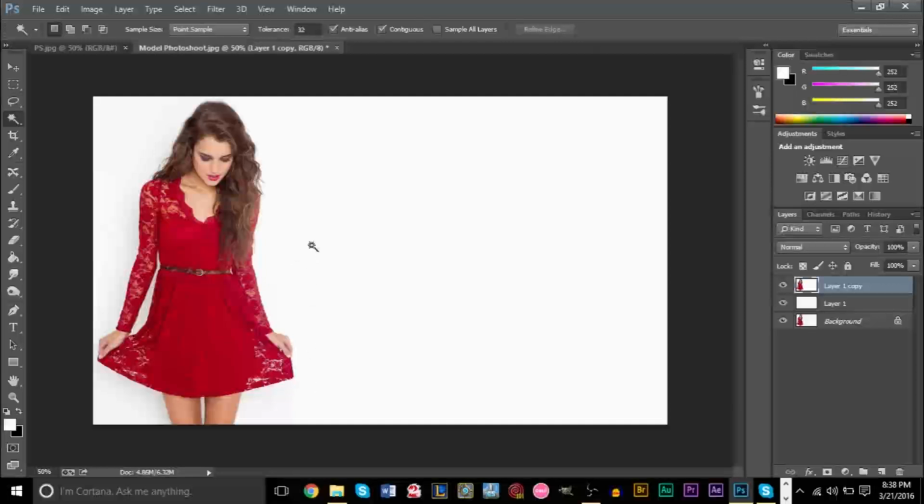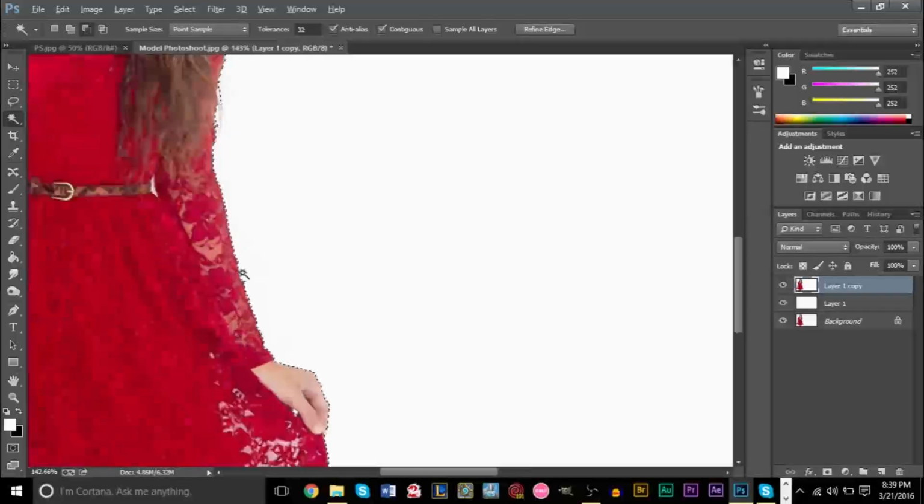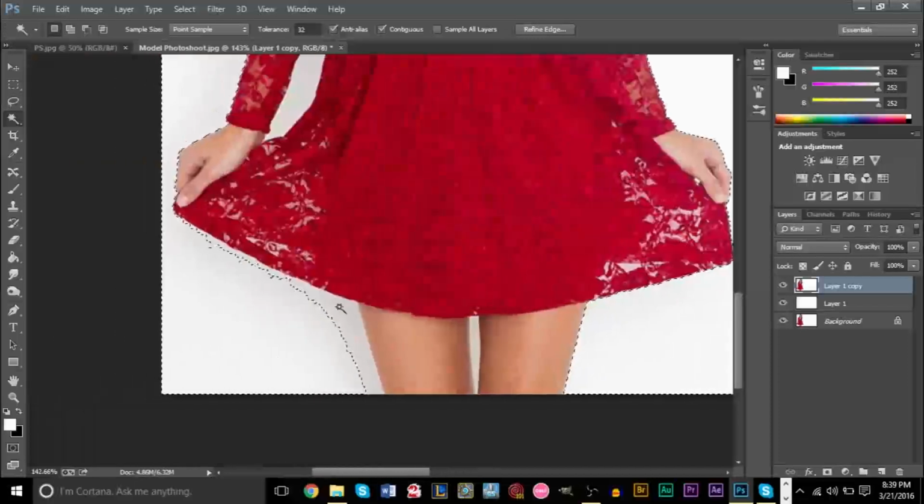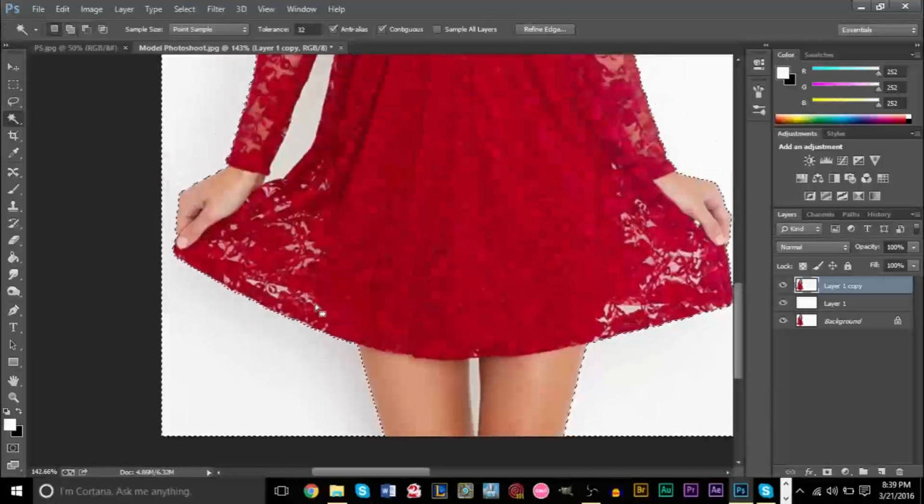So if you have a more abstract background, or different shades of blue or other colors, then you may want to use the quick selection tool. It's also very efficient as well. So I'm going to go ahead and click here. As you see, the magic wand tool makes a selection around the subject here, but unfortunately there may be some spots that are not in the selection, like right here. So we're going to go ahead and press Shift and click, and that will add it to the selection.